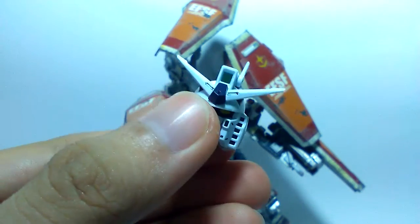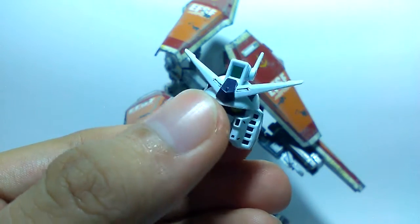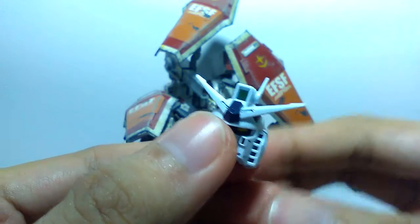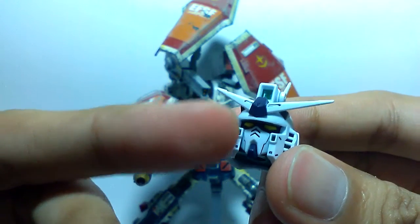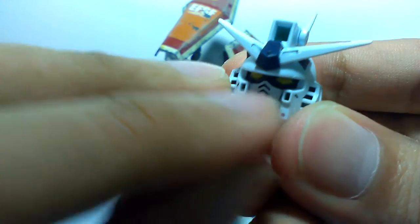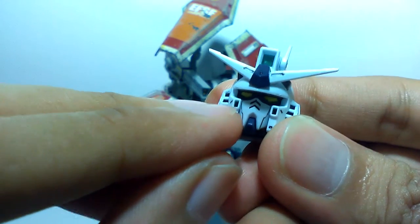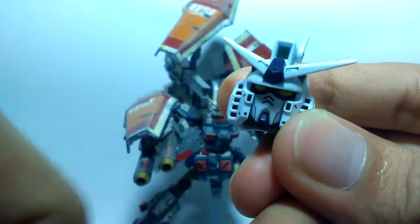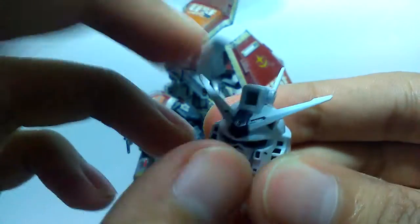So if ever there's an opportunity to actually put on some LED in here, for you guys who are interested in putting LED, you can actually try that, and there will be light popping out there. And if you want to use the clear green instead of this yellow part, the LED light will actually come out there. And also for these small holes, it's not really that noticeable, but there's a clear green part that should be popping out there. If you can see in the anime, that should be a clear green part, but it's not really seen from the model kit itself.